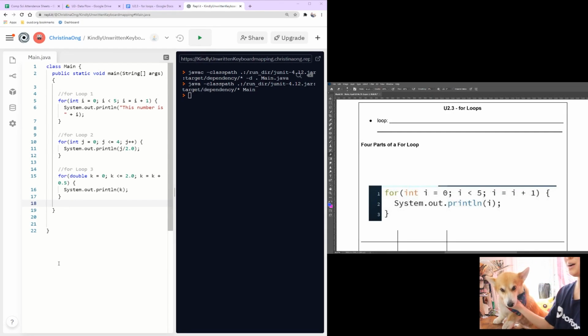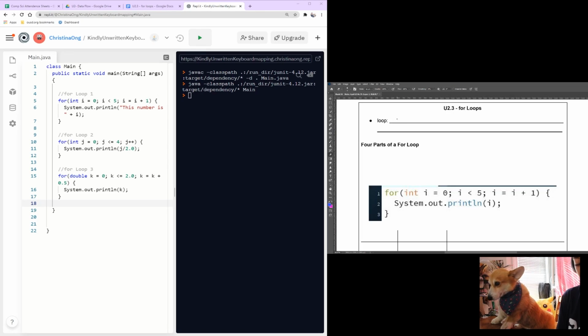Today we'll be talking about Unit 2.3, which is for loops. So maybe you've heard of for loops, maybe you haven't, but basically they are a structure that allows you to run code over and over again, hence the name loop.